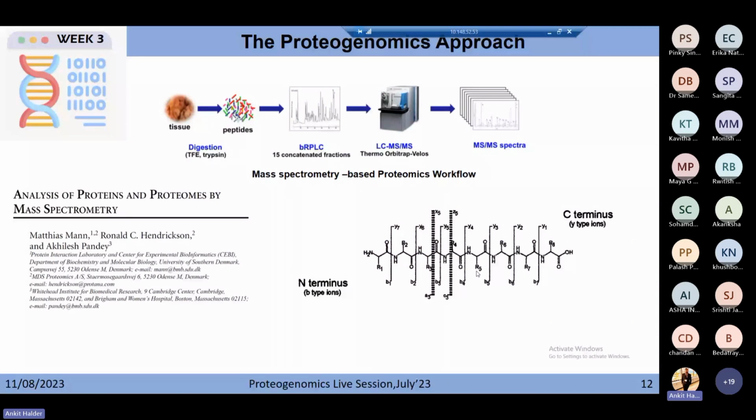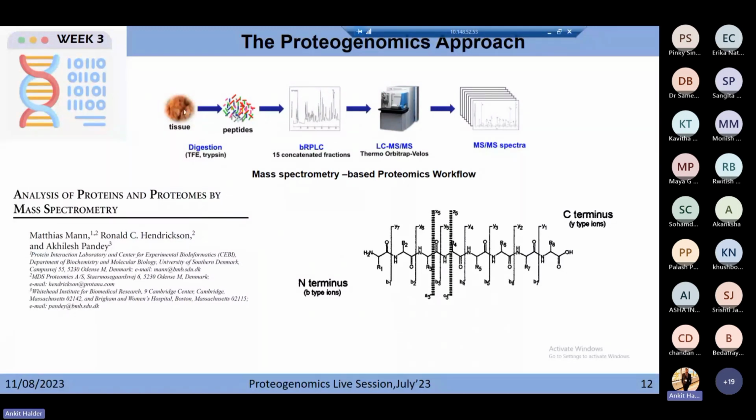For example, you get a tissue or any cell lysate, or you bring any plant cells. What you will do is extract out the proteins, and then digest them into peptides. This is known as the bottom-up proteomics approach. We will look into it in detail. From now on, just be careful with certain terminologies, and if you cannot understand anything, you can say so. So these are the peptides.